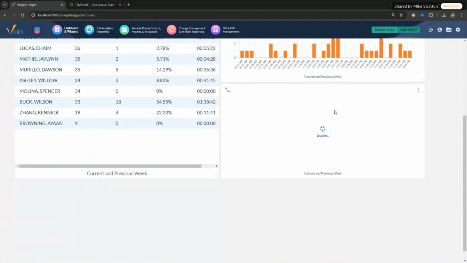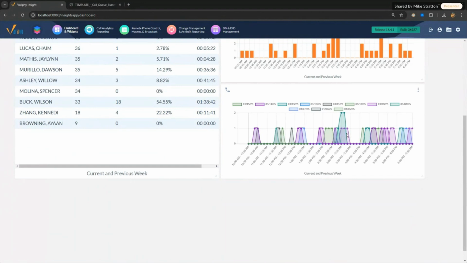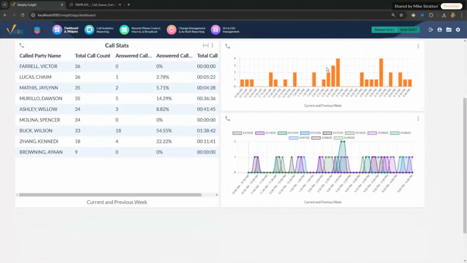And then once this loads, this is looking at concurrency or the utilization. So we're looking at how many calls are coming into the queue and how many calls are active at one point in time. And this does somewhat reflect the chart up here, but this is more so if I was worried about my busiest moment in time. So for example, up here, there's 4 calls at the 3 o'clock hour. So let's say there was more than that. Let's say there was 60 calls between 3 and 4.